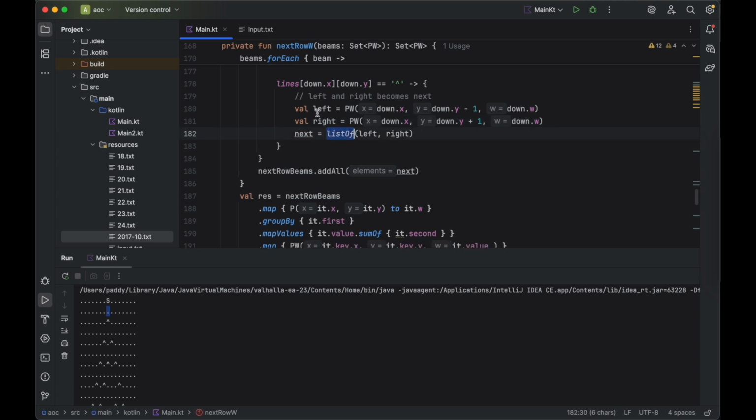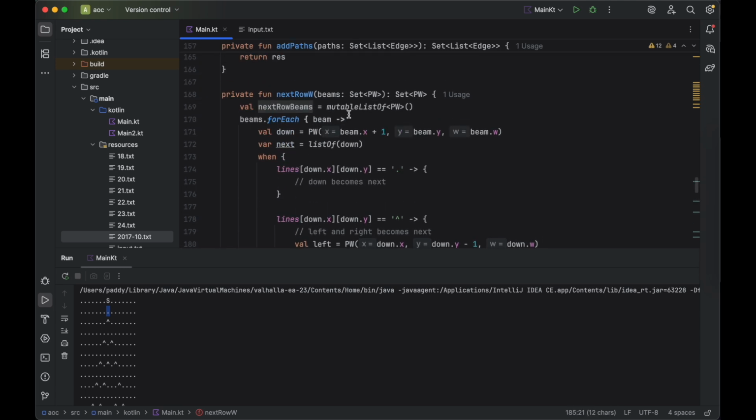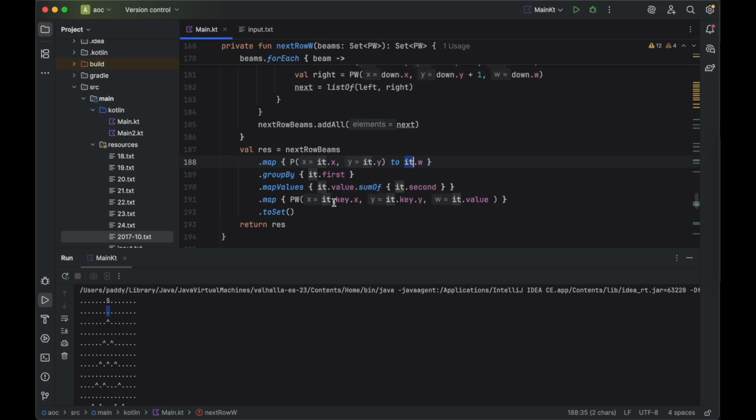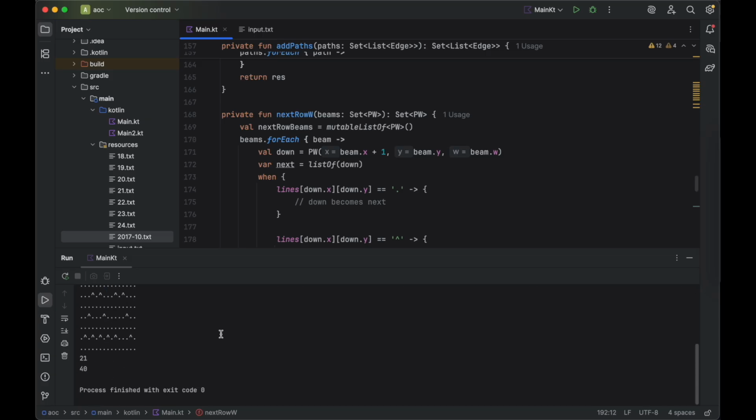And whenever I split, I just have the same weight as before initially. And then I make this to be a list of results. It's not a set, but a list of these points. And then before I return it after each row, I can just map the points to the weights. And I might have multiple points where I came from two sides to the same point, in which case I just want to keep one entry but add the weights. So I just sum off the values and I map that to weighted points again and return that. That's the idea.